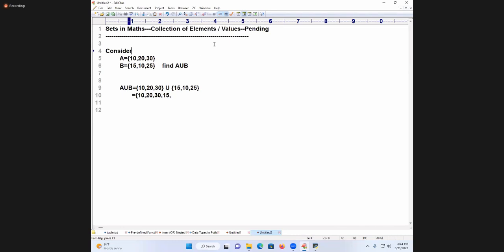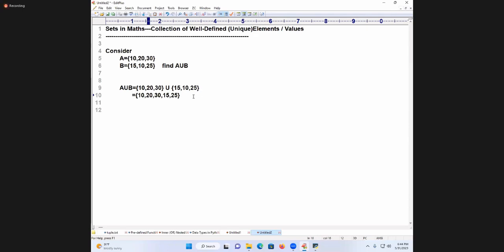Collection of well-defined elements, you need to say. This is the perfect definition. Well-defined elements are nothing but unique elements. Open any mathematics book, it is going to be collection of well-defined elements. It is called unique elements. So I hope the answer is completed. Tell me the answer now. 25, I'll write.